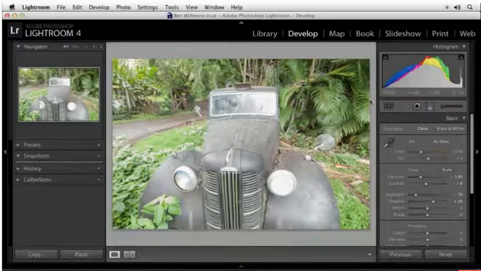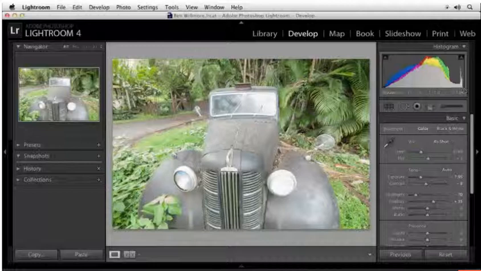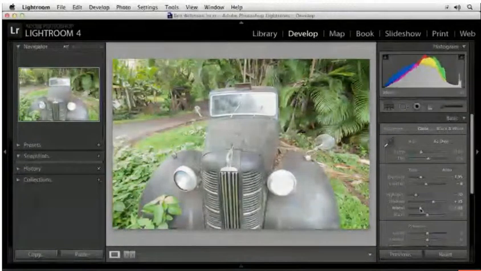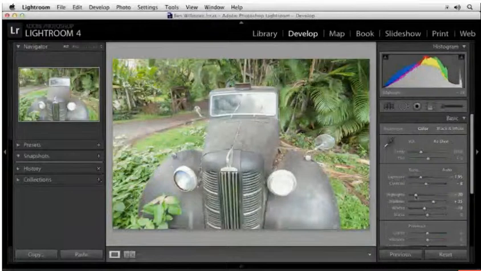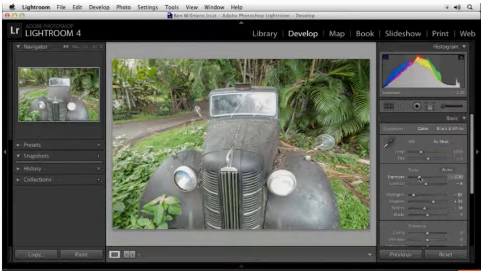I'll look at my histogram. I don't see a spike or a gap on the left. On the right might be the tiniest gap, which means the white slider I could try to use. But otherwise, I just might fine-tune it a little. Maybe this one needs to be just a littlest bit darker overall. So I'll bring exposure. Anytime you think overall, it means exposure.